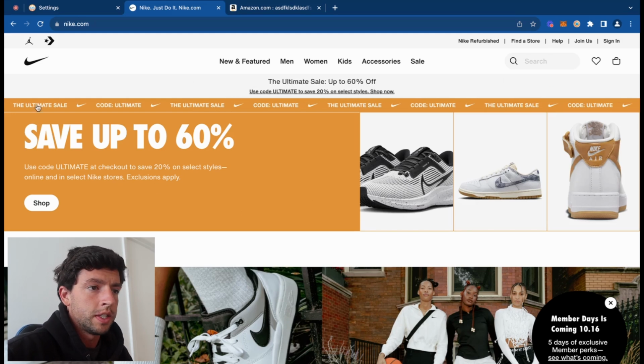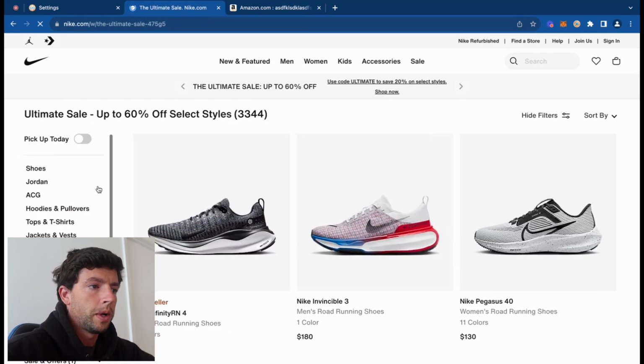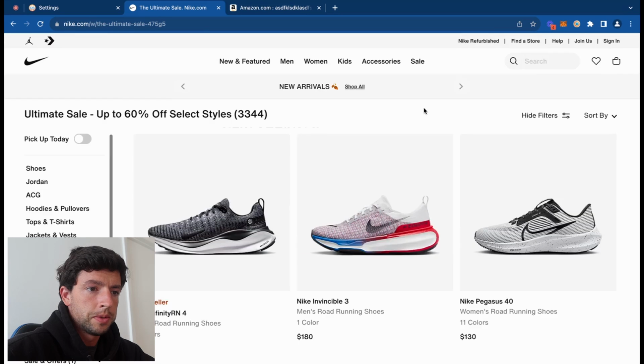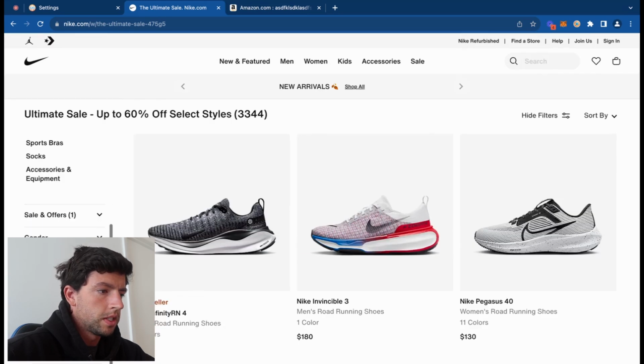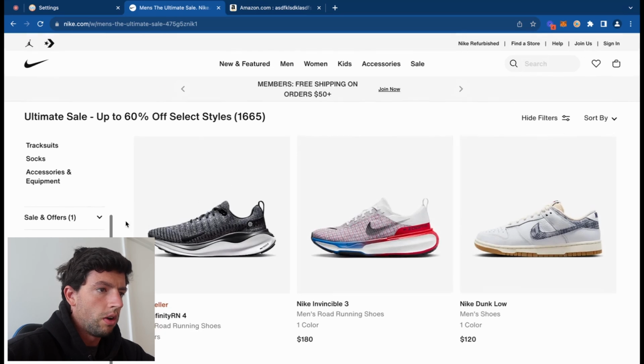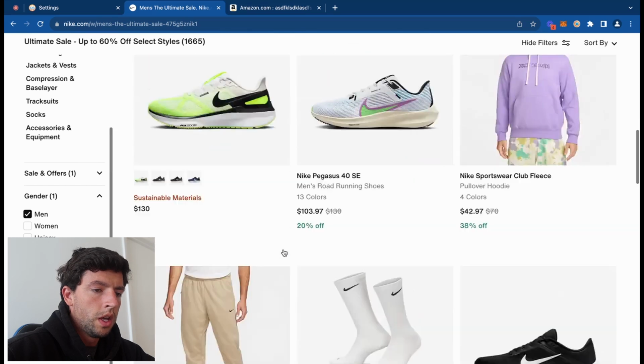So typically on the homepage of a website, you'll be able to see what sales they have going on and shop all the items covered by that. For example, you can see there's about 3,000 products on sale with this code ULTIMATE, save an additional 20% right here. So what I like to do in this case is filter to men's right here. And now we can see all the stuff that the sale actually works on. So for example, we can see some of these different items.